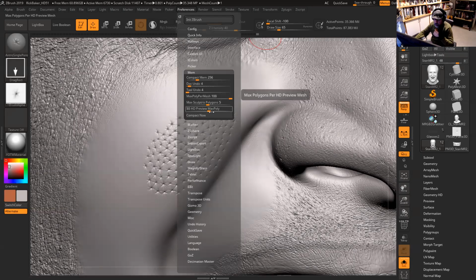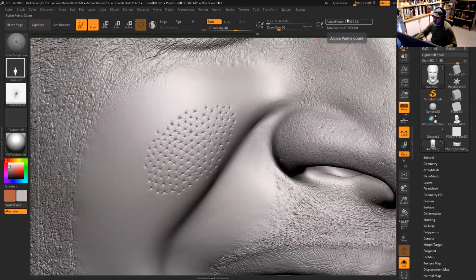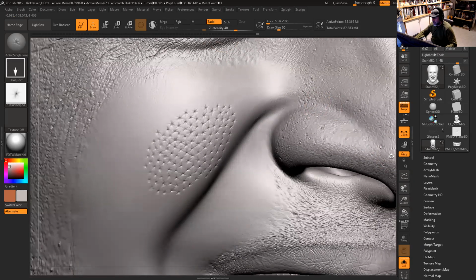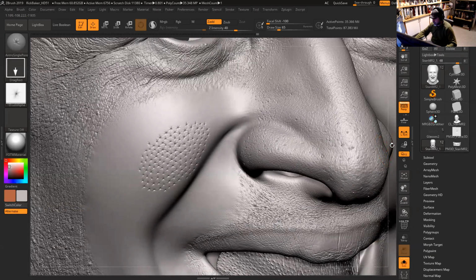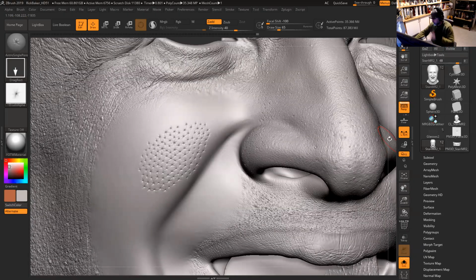So you can actually tweak this one to have more, but normally you get a message from ZBrush saying this might not work very well. In my experience, it's always going to hit a limit of close to 40 million polygons, and it's not going to pass that, even with all this memory free. So in this case, even if you have more than 96, it shouldn't affect ZBrush that much.